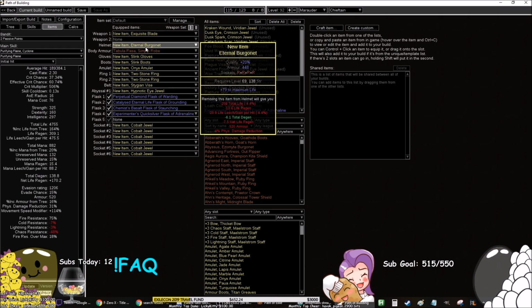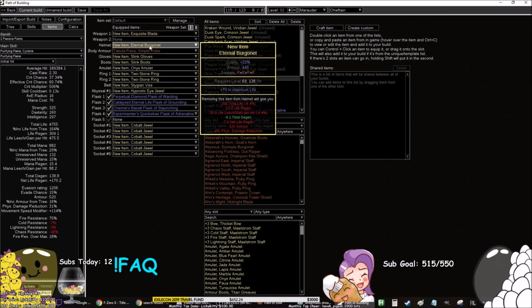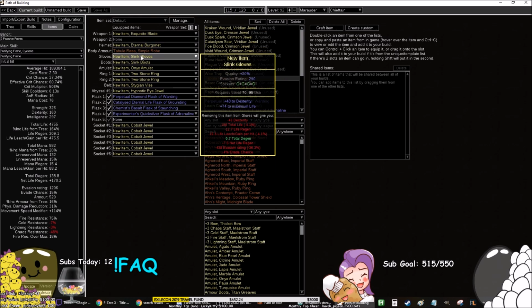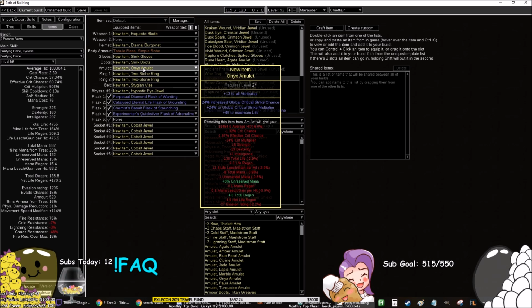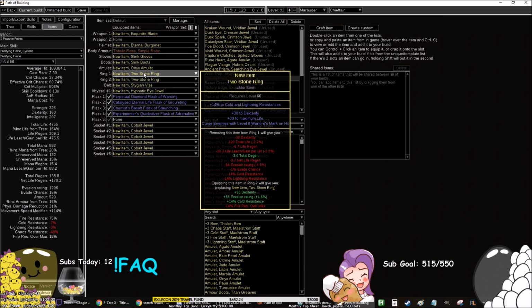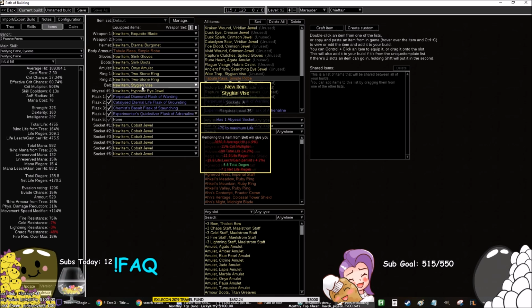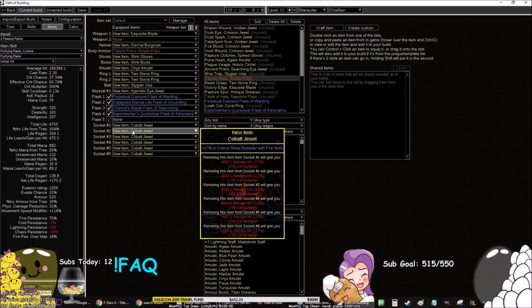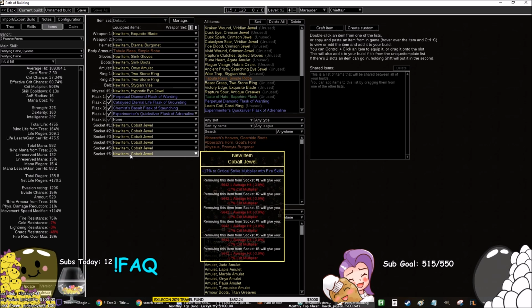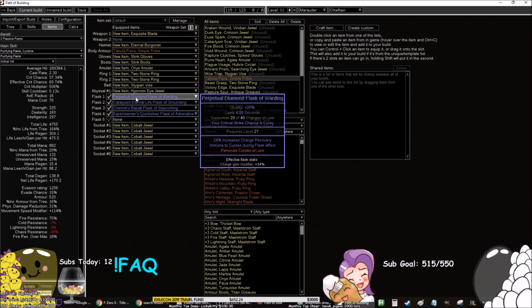So, using completely garbage gear, this is a 3-property weapon, a life helmet, a tabula rasa, a pair of gloves with life and dex on it, life movement speed cooldown boots, crit multi-life amulet, Warlord's Mark ring, an Assassin's Mark ring, a life belt, a 1-property jewel, and then a couple other 1-property jewels, which I'm sure you can afford because I just showed you 4-property jewels. And then no Taste of Hate and some flasks.